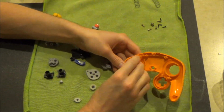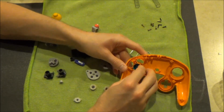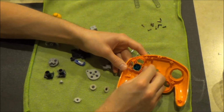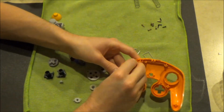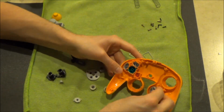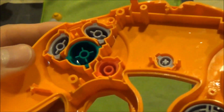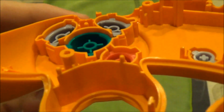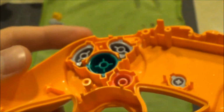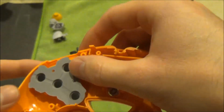Start by putting the buttons back into the front half of the controller's shell. All of the buttons only fit where they belong, so you should have no trouble in replacing them. Now, replace the rubber conductive pads back on top of the corresponding buttons. Be sure the gray side is facing down. There are holes where it lines up. Be sure the black dots are facing toward you.